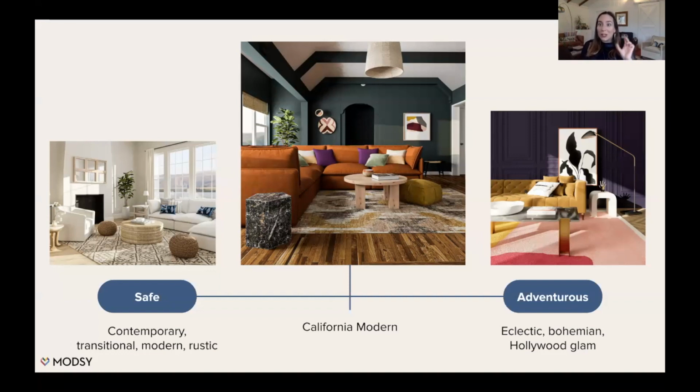The wall color here is a little bit adventurous as well. That deep smoky gray green is definitely taking us outside of that typical neutral comfort zone that we use a lot of times on our wall colors. And then the pops of color throughout the space too. The purple pillows, the green pillows, the yellow, the artwork that's pulling in those colors, those are all adding these little adventurous moments so that we have a space that on the whole is fairly comfortable and somewhat safe, and doesn't feel too trendy, but has these moments of wow and these pops.